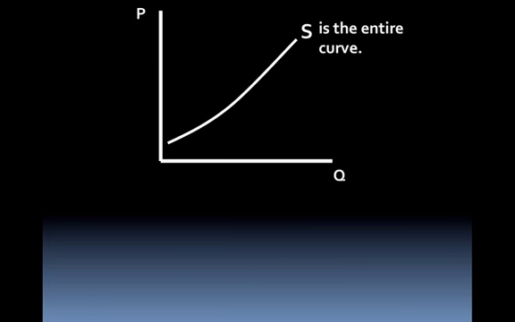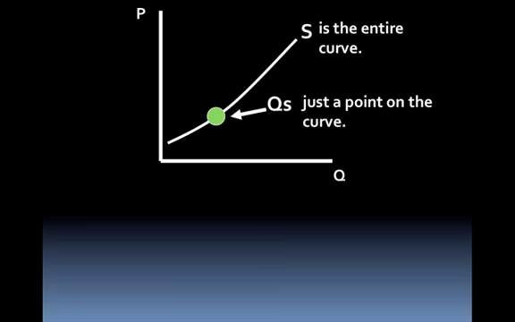And again, it's just like demand. A curve is a line. So when I said create a supply curve, you should just draw a line that's upward sloping from left to right. And so supply is the entire curve. And guess what a dot or a point on the curve is called? Quantity supplied. It's just a point on the curve. So again, it's just like demand. The only difference is that supply slopes upwards, moving left to right from your y-axis, and demand slopes downward, moving left to right.